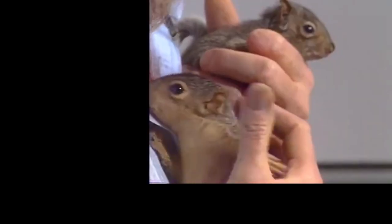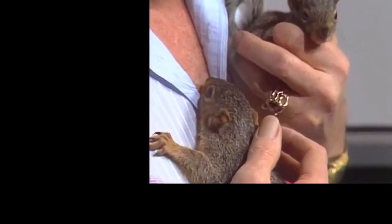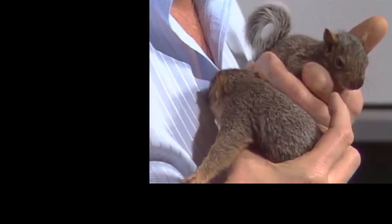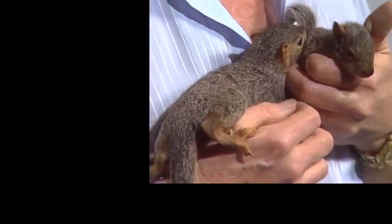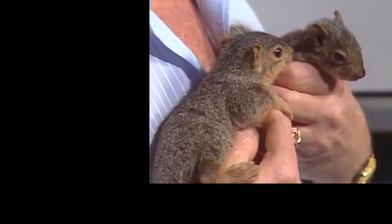I've got a couple of my little friends here, a couple of little baby squirrels. Today I have a little gray squirrel right here. This is a little gray squirrel, and the other one's a fox squirrel. They're just little babies, well, 3 or 4 weeks old. Aren't they precious, though? I just adore these little critters. I just thought I'd share them with you before we get started here.